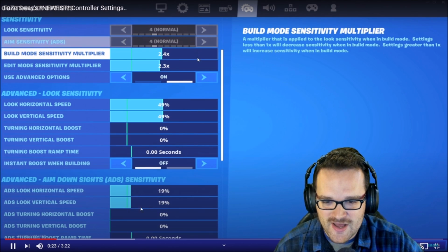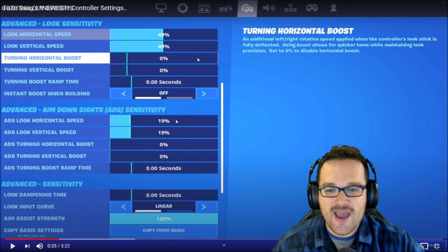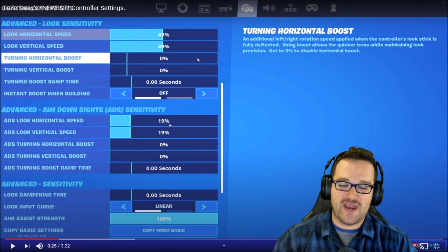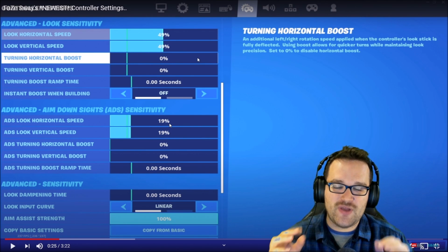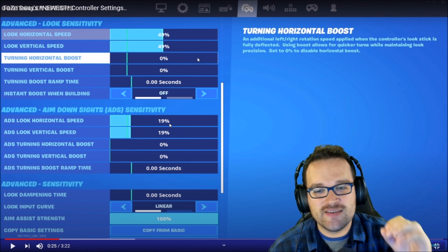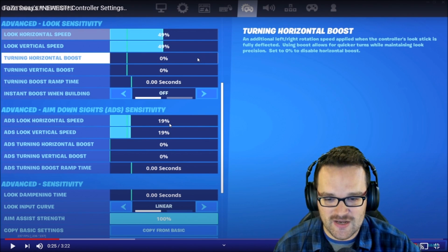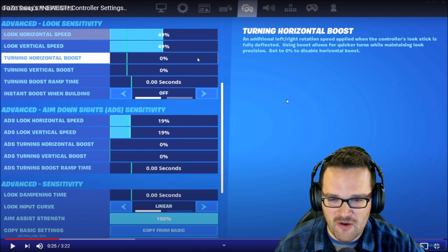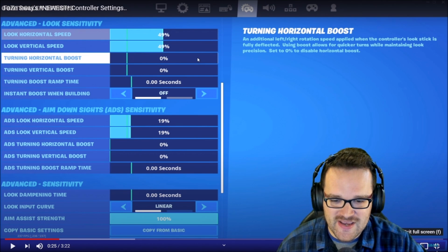He's also on a fairly moderate ADS look speed, and by having a lower look speed, like 19% horizontal and vertical, it allows you to have smoother tracking when you're aimed down sight. So Sway can combo that high sensitivity with the ability to be steady when he's aiming in, which is a really good thing to do, frankly. I would definitely recommend doing that. But with that being said, that's our reference point for how high his settings are.